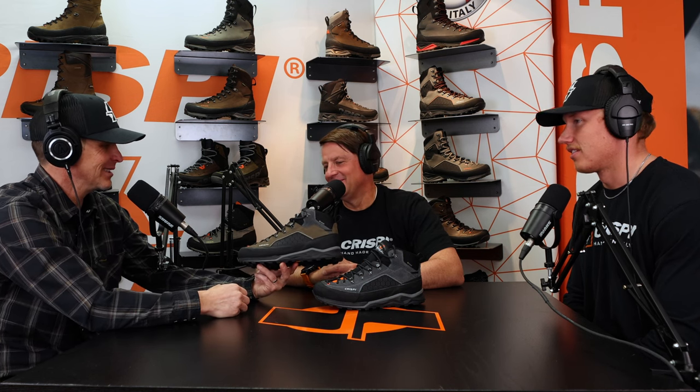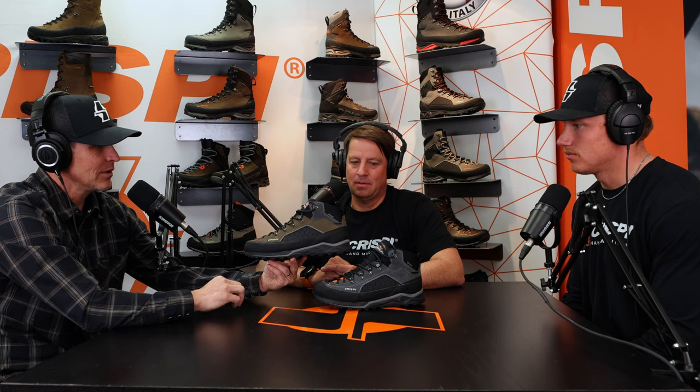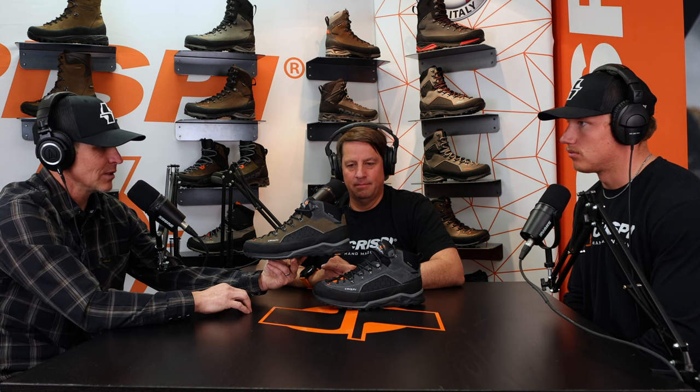What is the flex rating on this boot? It's rated at a two, but it's going to feel more like a two and a half just because the upper construction of that boot — the full rubber rand gives it a little bit more rigidity. So not only is it going to be a good looking boot that you can wear into the office to work, but if you have your bow in the back like many of us do, you can head out from the office for an early evening hunt. So if you're looking for a great mid early season, lighter weight, low volume boot, this new Mesa is going to be your ticket in 2023.